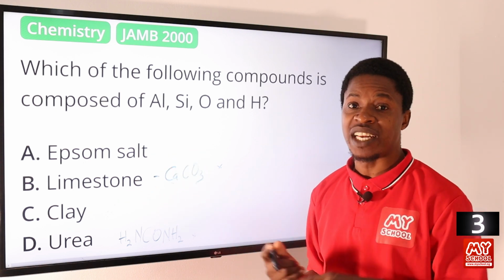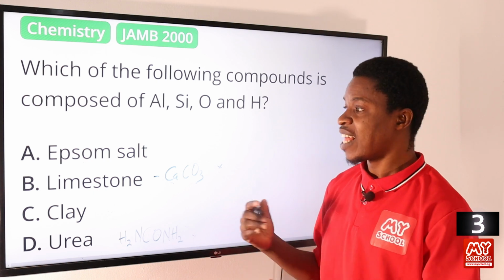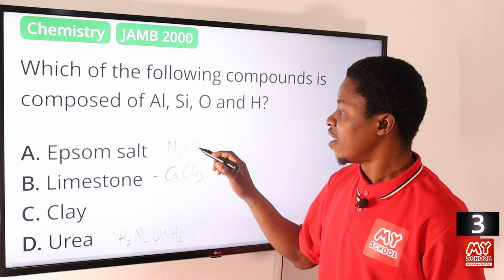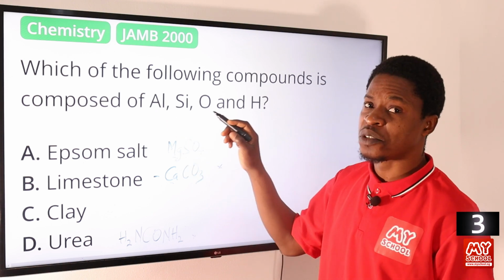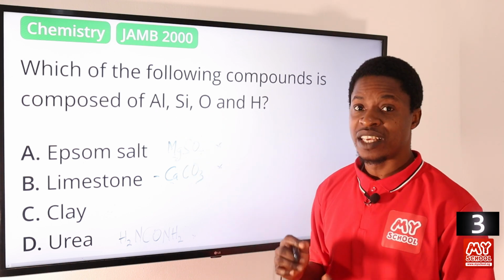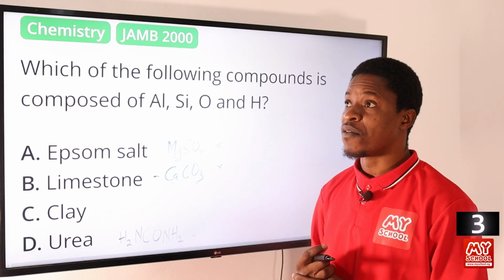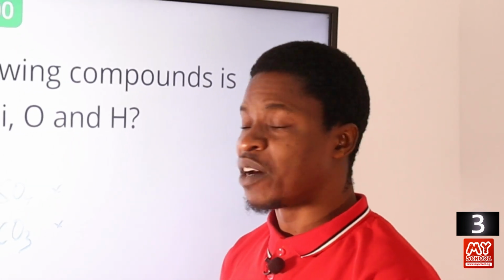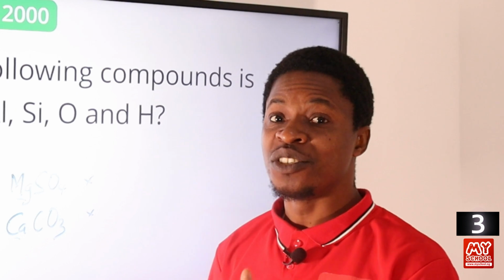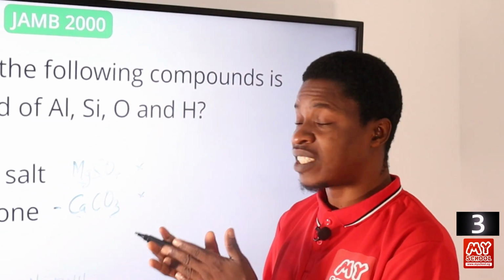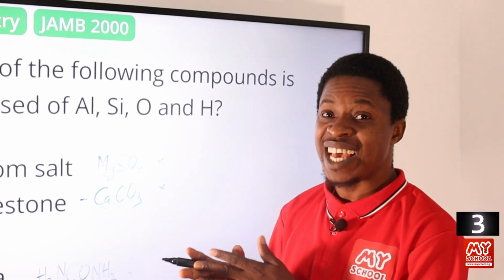Epsom salt is actually magnesium sulfate, okay? That is Epsom salt. So magnesium sulfate, MgSO4. We don't have magnesium as any of this one, so this one cannot be. There's no point wasting time. Your clay. Clay, of course, is a type of soil, okay? You know, we say we have loamy soil and so on and so forth. Soil, and then we have sand in it. So definitely, and you know from your basic chemistry that the sand usually is silicon dioxide, SiO2.